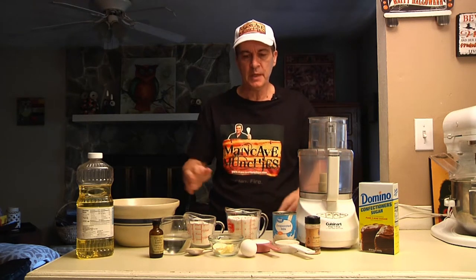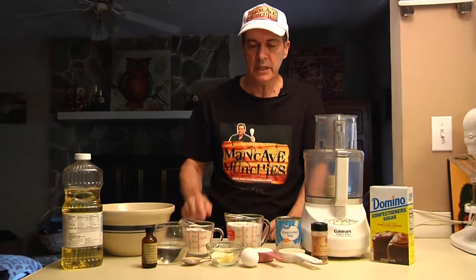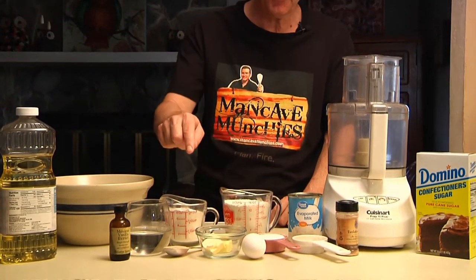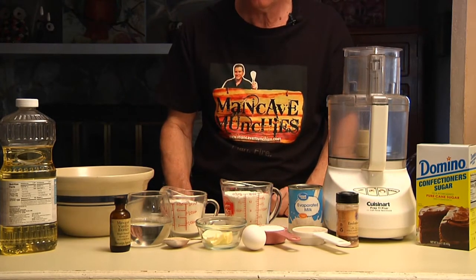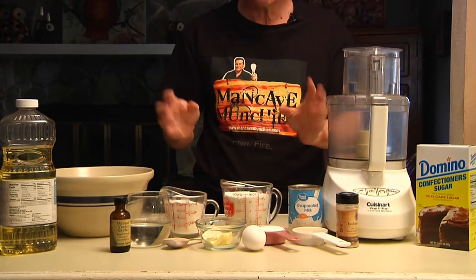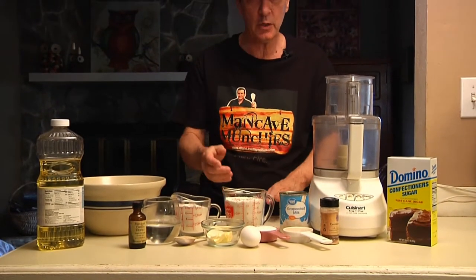Here's what you're going to need: three cups of flour, a quarter cup of evaporated milk, a third of a cup of sugar, a couple of tablespoons of butter, one egg, a tablespoon of yeast, a dash of both salt and vanilla, and last but not least a cup of hot water — about 110 degrees, which is usually about how hot it comes out of your tap. Don't make it too hot or you'll kill the yeast.